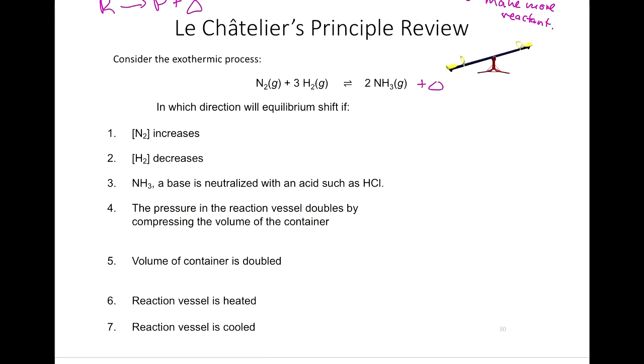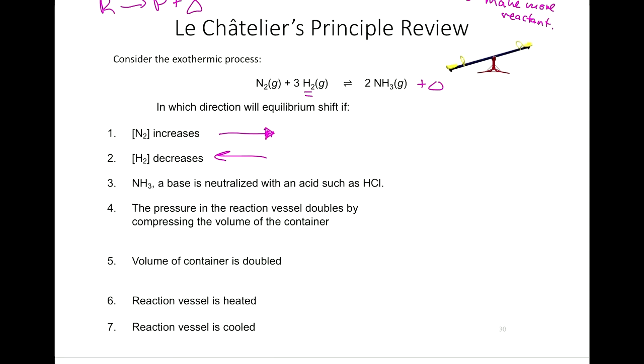All right, so which way does the reaction shift if we add N2? N2 is a reactant, so this reaction is going to shift forward. Add a reactant, move to products. What if we decrease the amount of hydrogen? So now we're removing a reactant. So which way is it going to move? Backwards, yes, to undo what you just did. So I removed a reactant, so I'm going to undo that by moving backwards to put back, to replace that reactant that you just took away.